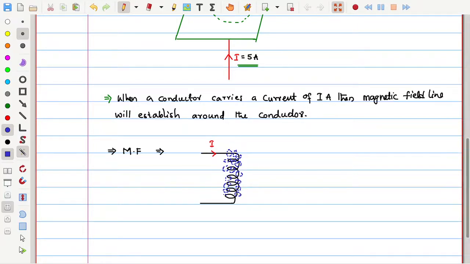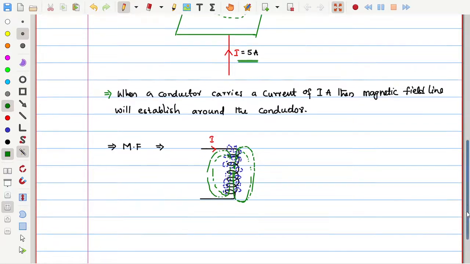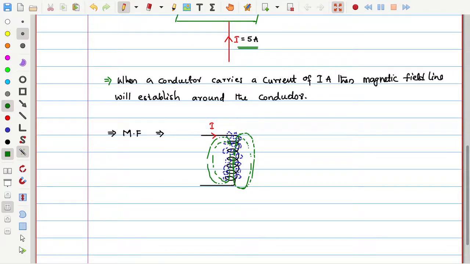Now, if you take the aggregation of all these field lines, how does it look for all these number of turns? It will look something like this. These are the magnetic field lines around this coil. The blue colored one is at each location. But all put together, it will look like big magnetic flux lines established around this coil on all sides like this. Clear? Now try to observe that these magnetic field lines are passing through the air also.